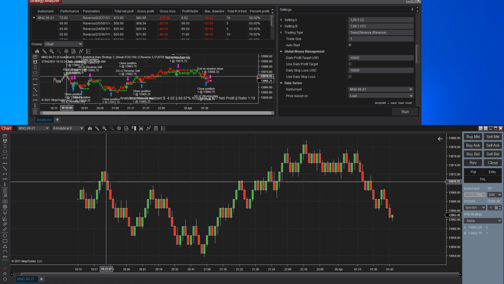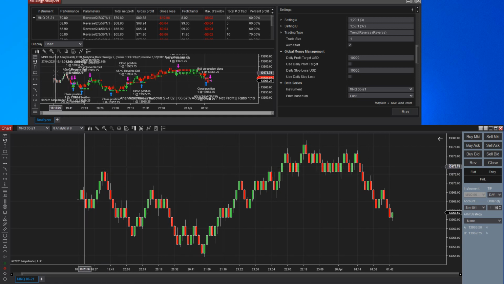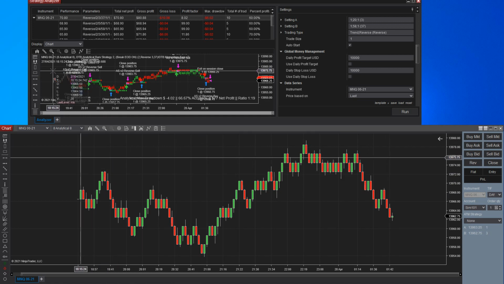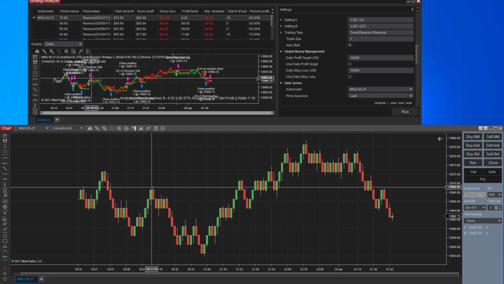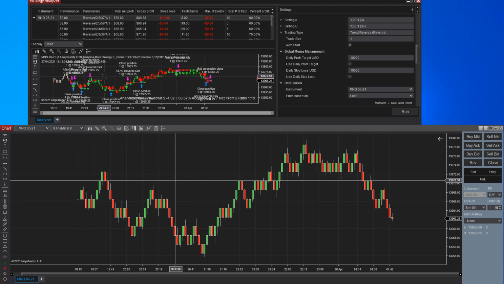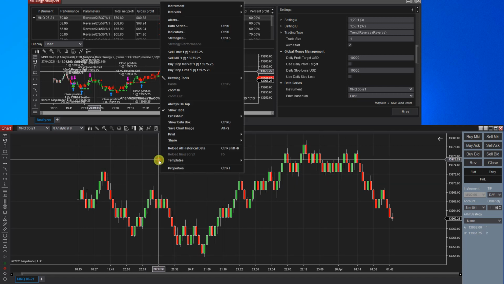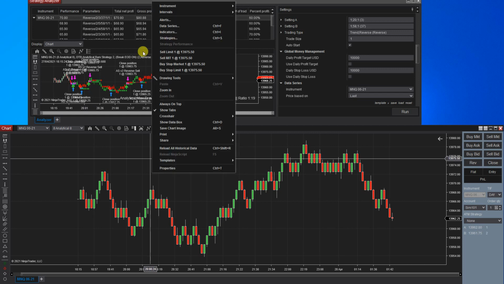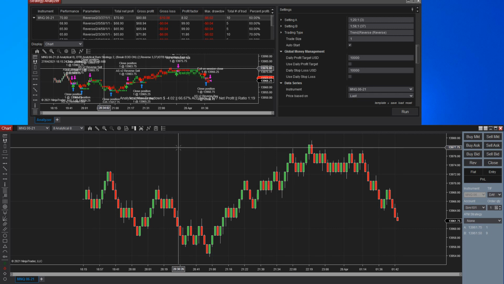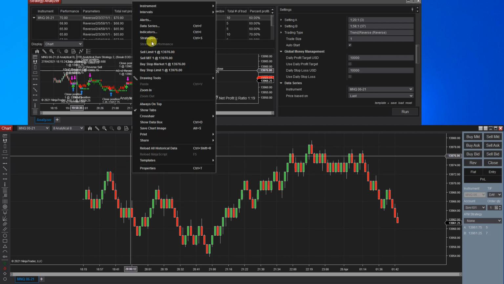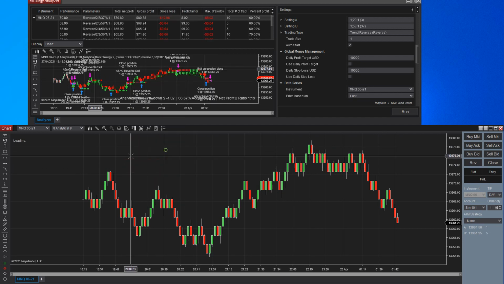And then you can view your chart data. So you can see that the bars are not 100% lined up. So I'm just going to right click on the bottom chart, go reload all data, all historical data, and just reload that again.